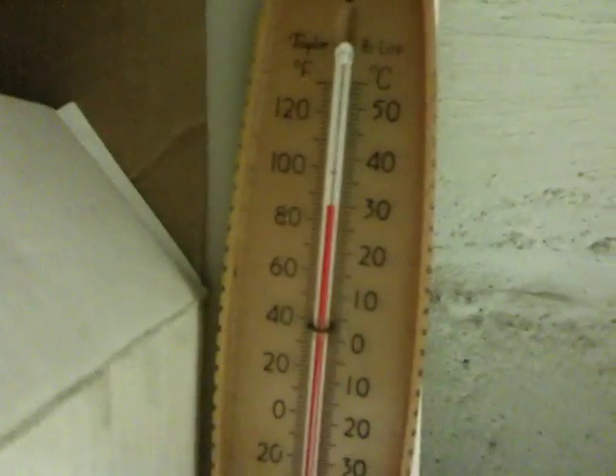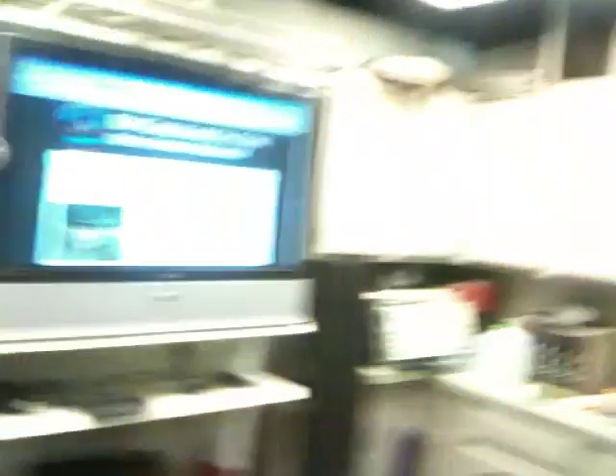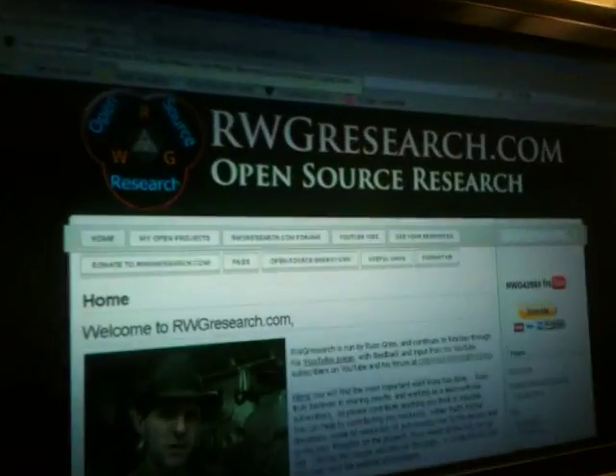RWG Research, in the new outside garage lab — sweating my head off. It is so hot. Yesterday was 100 degrees where I live. Right now it's pretty late at night and the temperature has dropped down to about 85. Most of yesterday it was around 95 in here with no air moving and no vents in the ceiling. My next job is putting vents in the ceiling to get some air suction out of here. Give me some feedback — y'all have been wonderful. Let's get started and watch the next couple of videos. Woohoo!